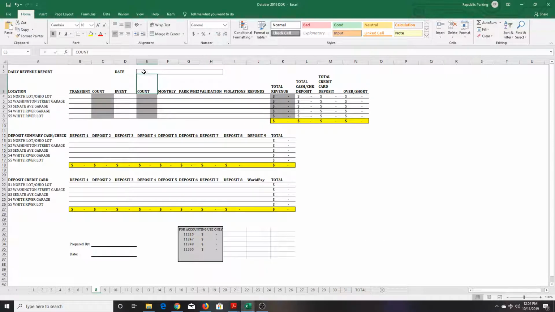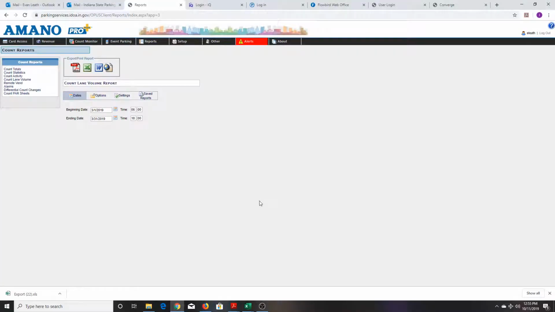All right, so first thing, start the date. It should match whatever tab you're in too. So like I said, this is what you're supposed to have. These are your cash deposits, credit card deposits down here. And if you're ever off, it'll be over here. So the first thing, we're going to start pulling credit cards.